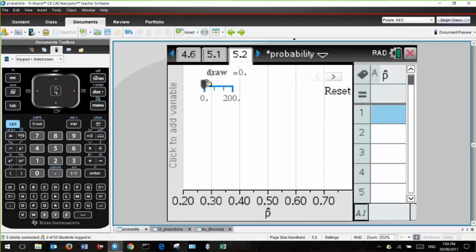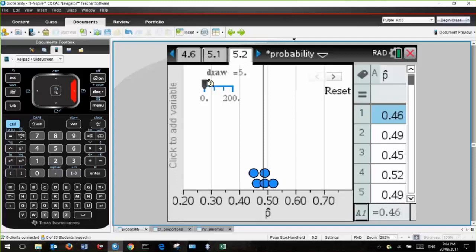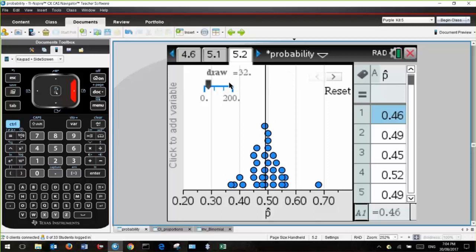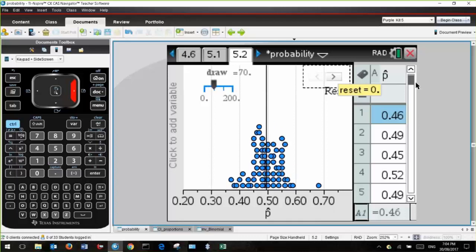So I'm taking a sample of 100, and this line here gives me the mean value of all of the samples. So I repeat the sampling, another sample of size 100 and another one. So I keep repeating the sampling with samples of size 100. And I build up a distribution of p hat.